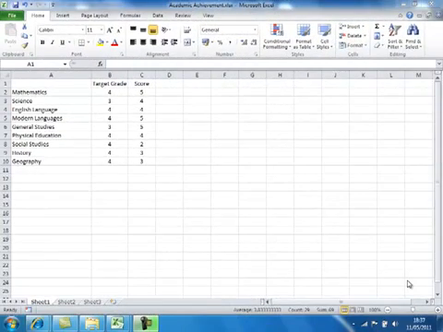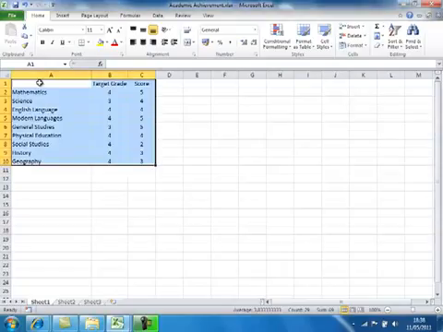Now the last type of relationship chart I'm going to show you is a radar chart, and the example I've got here is a pretty straightforward one. The radar chart is generally used where we are comparing a set of values with either another set of values or often with some sort of target or benchmark set of values. Now here I've got a situation where a student has a set of target grades on a scale of 1 to 5 that the student's been set, and the scores in the latest tests are over here. So their target grade on mathematics was 4, the latest score is 5.